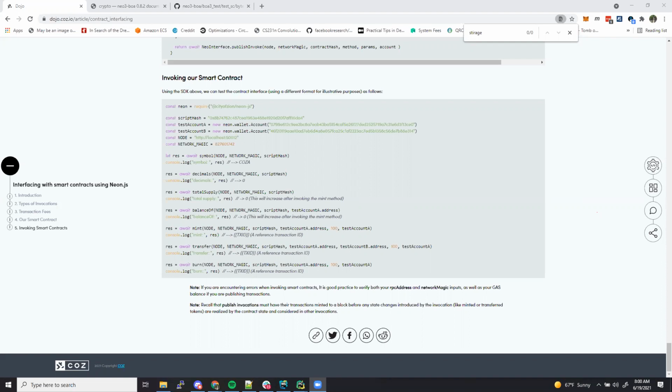We also, if people are familiar with Wallet Connect, the COZ team, and actually Joe is here, and he's part of that team, we're about to release the Wallet Connect SDK, as well as a tutorial on how to use Wallet Connect with the Neo platform as well. And we're hoping to have that out, I think, this weekend or very early next week. And that should resolve that issue as well. So there are actually two different solutions in the ecosystem that can be used for that.